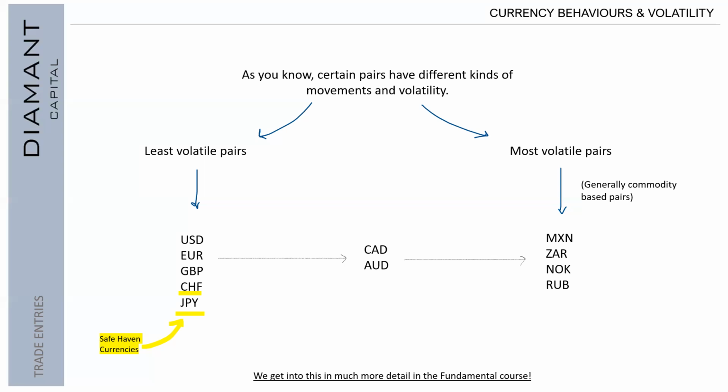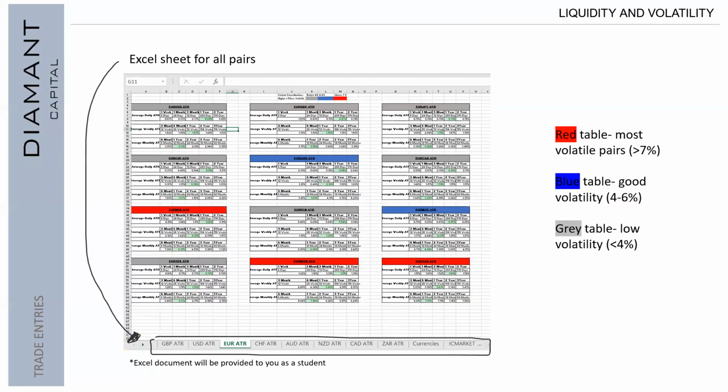There's a lot to learn in that, of course, but in terms of the data, I've got an Excel document that I'm going to provide every single student. This is data collected from a few months ago, so it's not going to be completely up to date, but because these are based on weekly and monthly timeframes, not much is going to change. Euro GBP is not going to become more volatile than Euro AUD, for example. That's just not going to happen. This document is just going to explain to you which pairs you can look for if you want a more volatile pair.